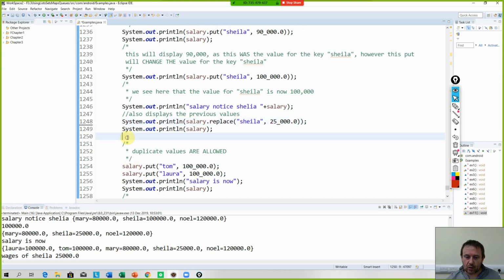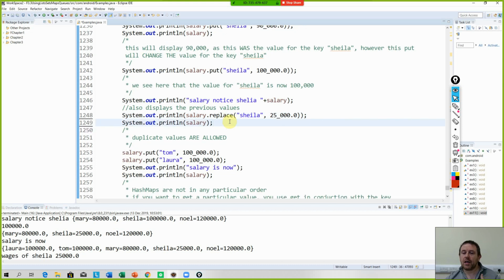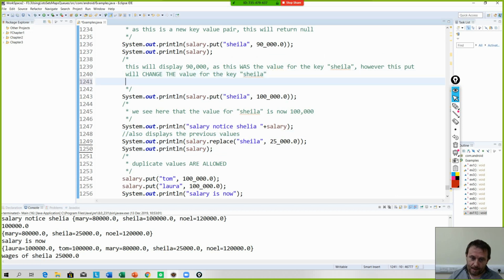So, duplicate keys are not allowed. You can't have two keys. If you try to put in the same key, all that happens is you overwrite the value. So we can't have two Sheilas. You can't have two Sheila keys.